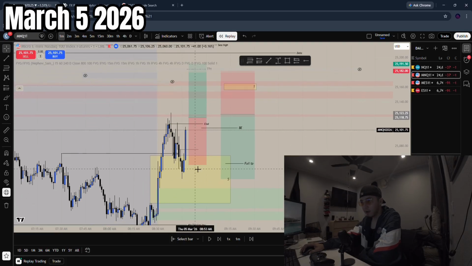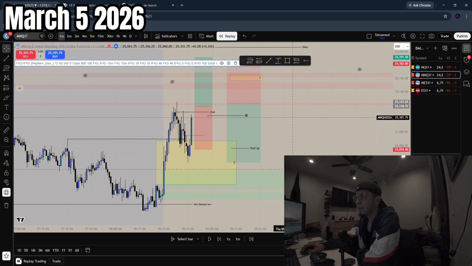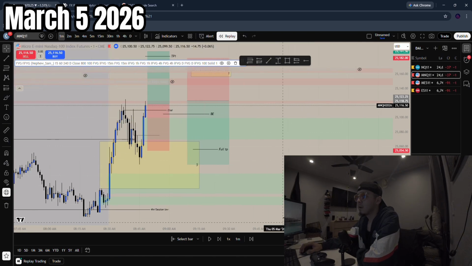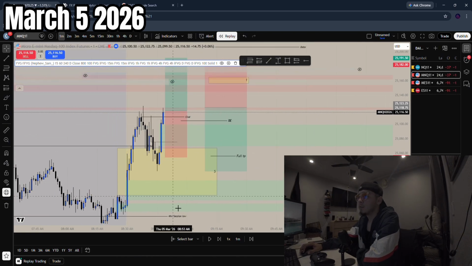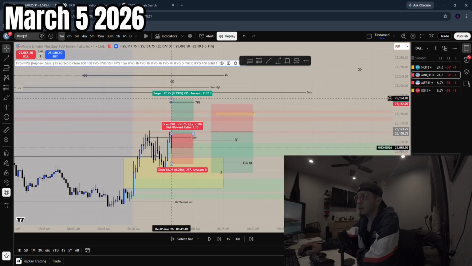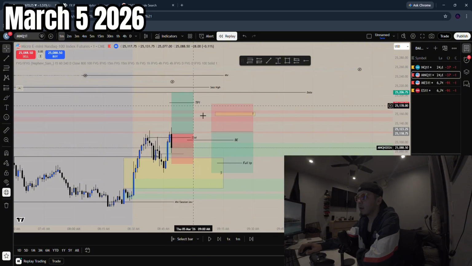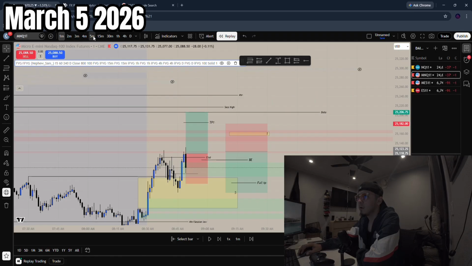So we tap into the 5, inverse is small 1. But I didn't enter off the sole purpose of the 1 because it didn't really seem that much. I entered off of the reverse of the tap into the 5, inverse to 1, change in state of delivery. That's when I entered. So I entered a little bit late. It filled me in a little bit late. And again, I had TP at data, and I had TP1 at this previous high that I showed y'all.